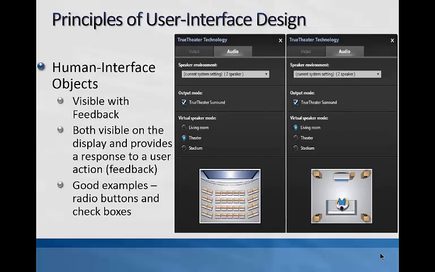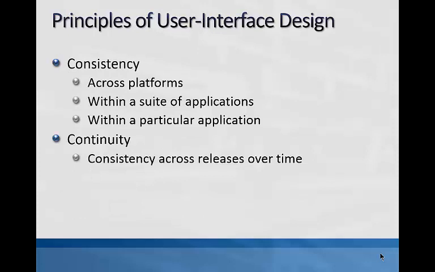It changes its image to show a theater or living room or stadium. This is a great example of both visibility and feedback. There is immediate feedback to the user to know what is meant by each of the 3 radio buttons. Audio feedback can also be provided with clicking noises or even a short audio clip with the different sounds. An example of visibility and feedback from the previous image is the tooltip text box that appears as the mouse hovers over a control. These two principles of visibility and feedback usually go together and are critically important for good user interface design.